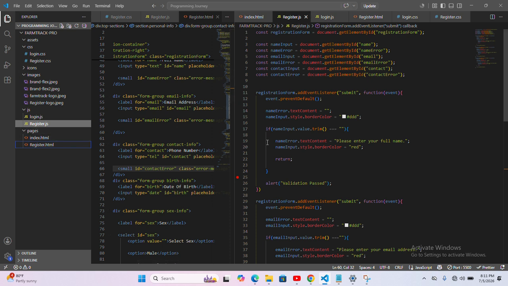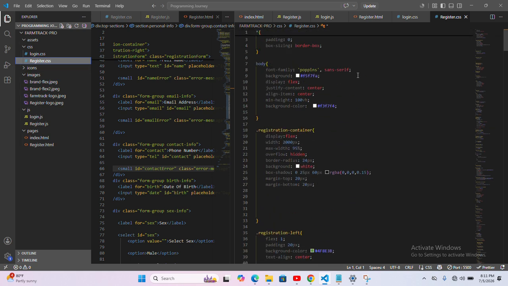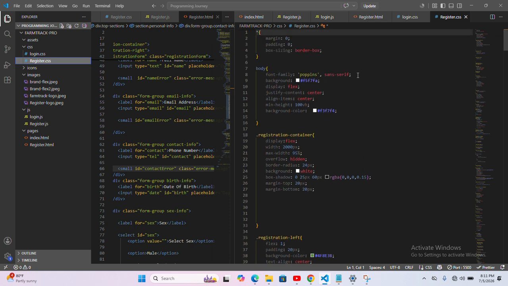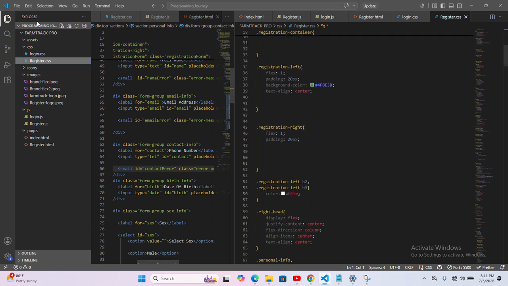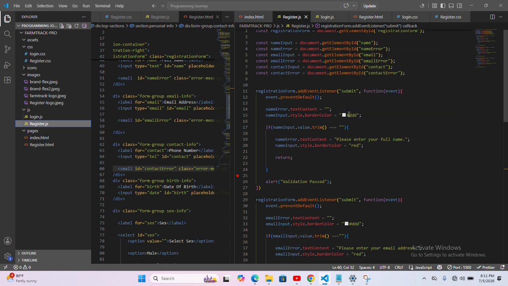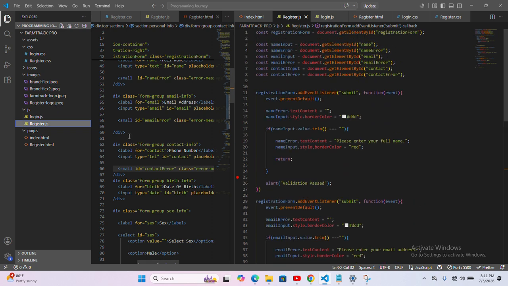This is the JavaScript program. I wrote the HTML for it yesterday. Then today I worked on the CSS program for this registration page, which is this. This is the registration page CSS program. I worked on that today, and then worked on the JavaScript also today. I'm currently still working on this JavaScript program for my registration page.